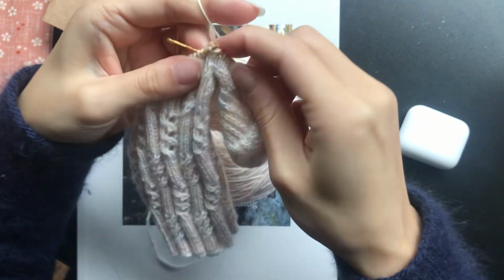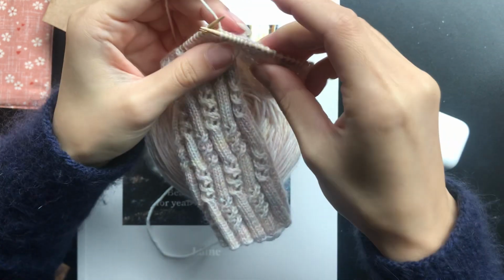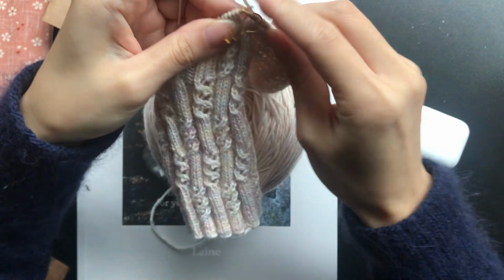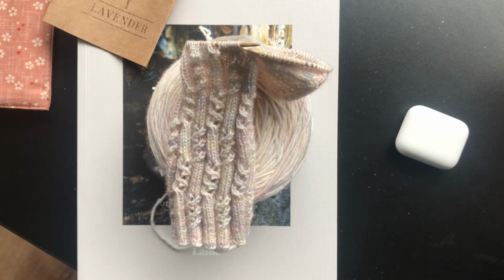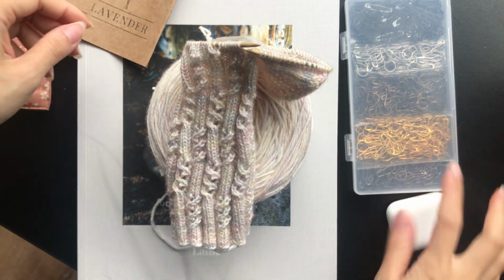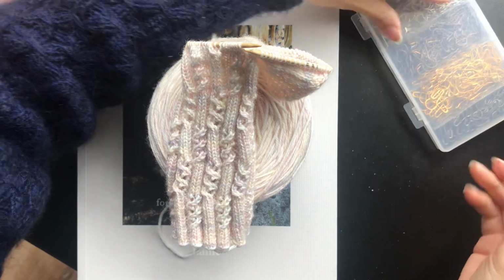So for the gusset, I'm on the no decrease row. And now I'm on to the decrease row because I just flung my stitch marker for beginning around. Okay, I really can't get it. I'll just get it later, so I'll just use a different one. And this is my little stitch marker box, so I just grabbed a gold one.